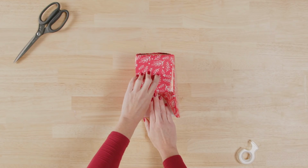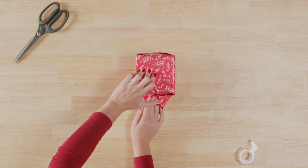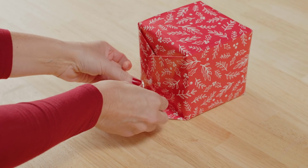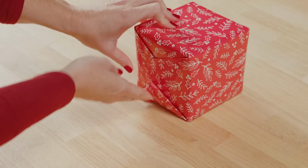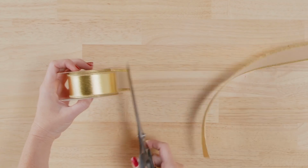On the sides of the box, fold the wrapping paper inward to create a pointed flap at the bottom. Then fold the flap upward and secure with double-sided tape. Now, here's how to tie a classic ribbon bow.